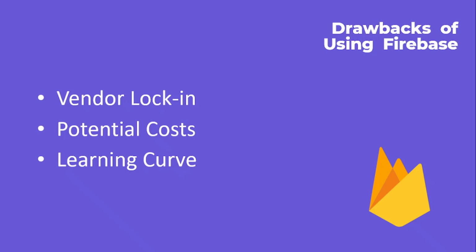And also potential cost. This might come as a result of your app scaling up, or you wanting to do something big, so your app is growing. It means that cost is going to come in. And with Firebase, there's a bit of a learning curve. I wouldn't really consider this a drawback because the documentation is good, and there are lots of tutorial videos online that can help you. I even have videos on Firebase to set up auth and a whole lot.